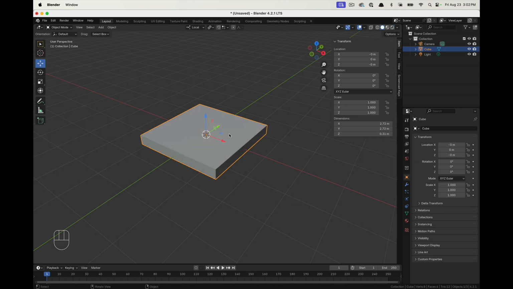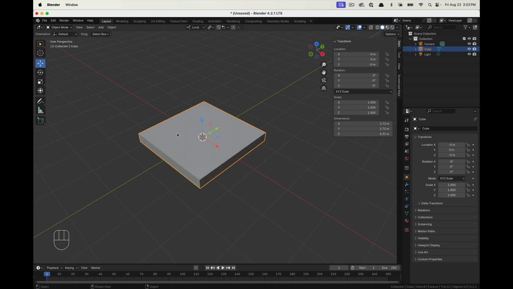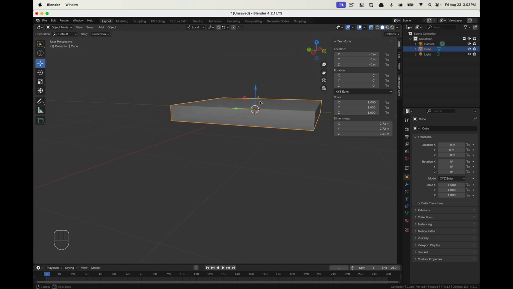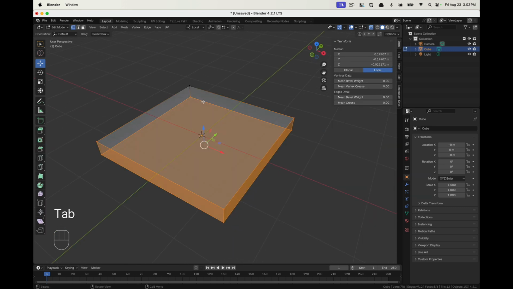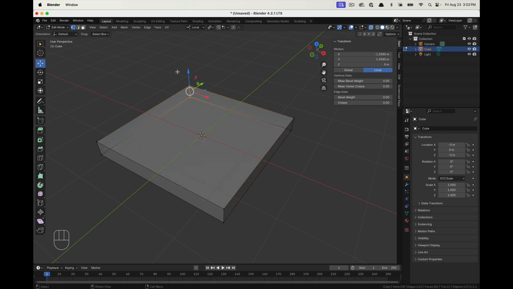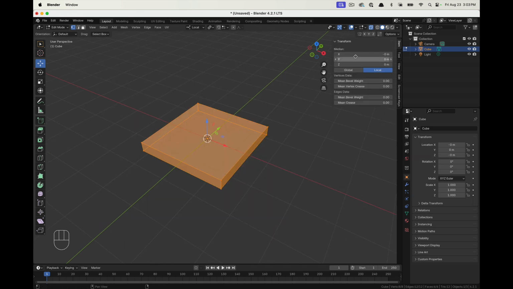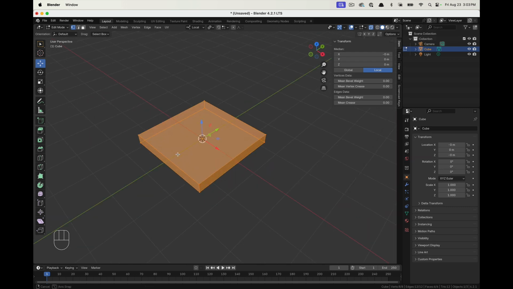And another one that's really important for working with models and modeling is X-ray view. So with X-ray view, I can see through my object. If I go to edit mode, now I can select vertices that are on the other side that are not usually visible. So if I drag and select everything, I can grab these vertices in the back that aren't visible usually.